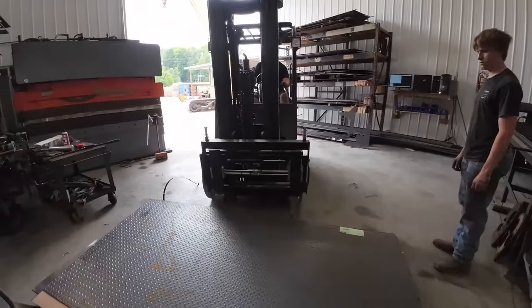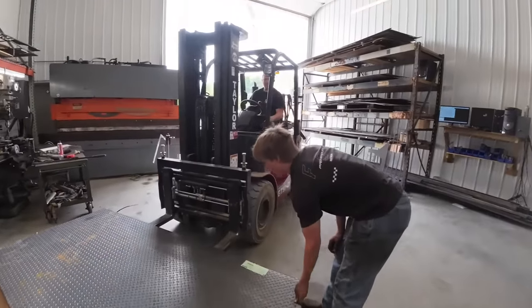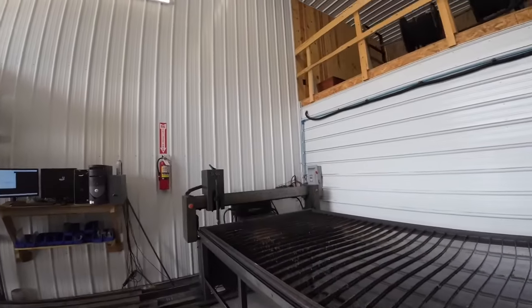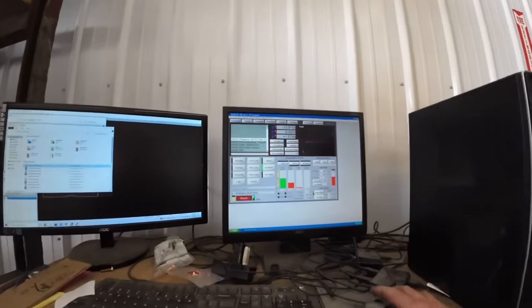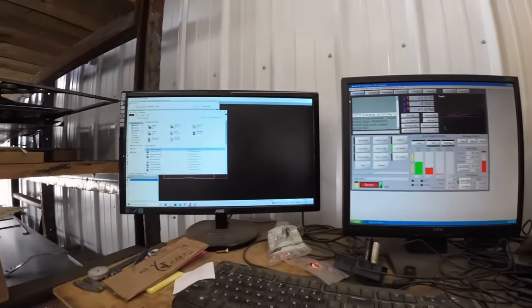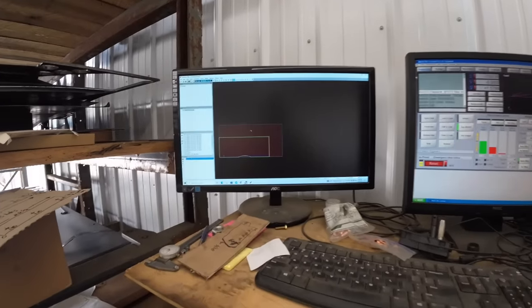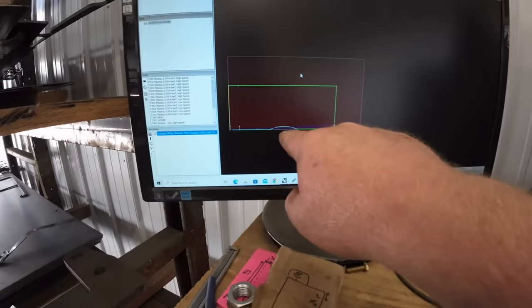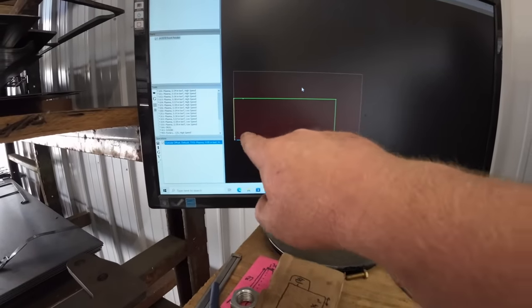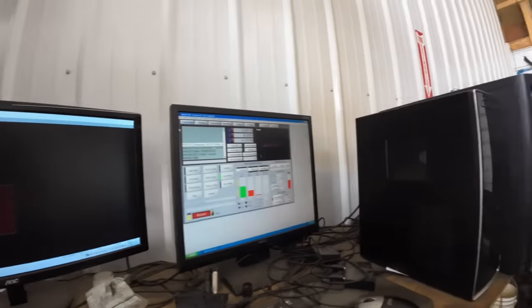Okay, well, we got some 3/16 diamond plate we're gonna make the fenders out of. Kevin's gonna set it up there. I've got a drawing here somewhere. You guys can kind of see that there. Got one hole cut out for the wheel well. We're going to bend a 3-inch return on it and a 6-inch return ramping up. But I'll show you guys here in a second.